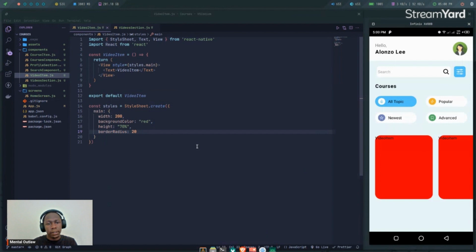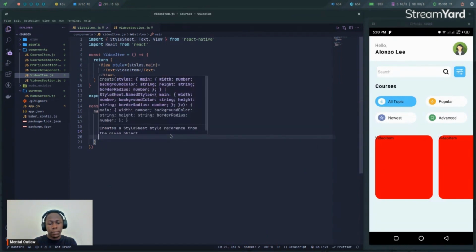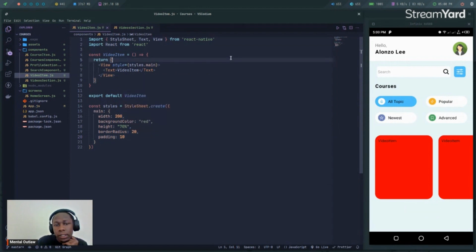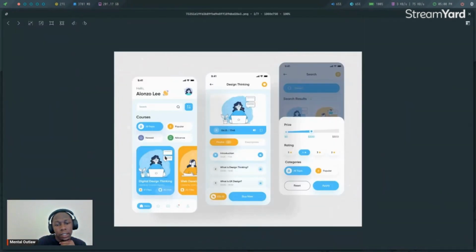A padding of 10. Yeah. And before we continue, we notice that it has an image section and a text section, and also we have dynamic backgrounds. So this one is blue and this is orange. So that means again we need to have dynamic variables being required.